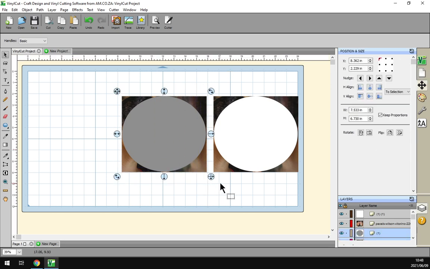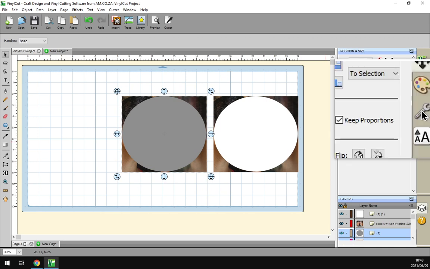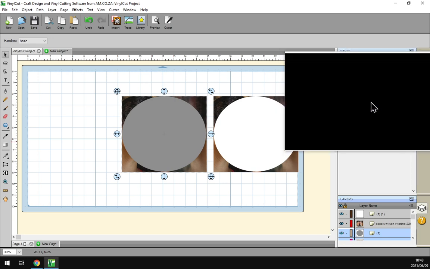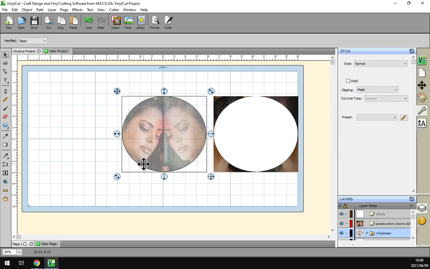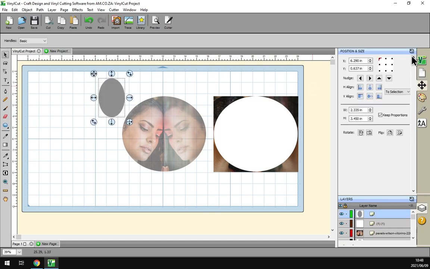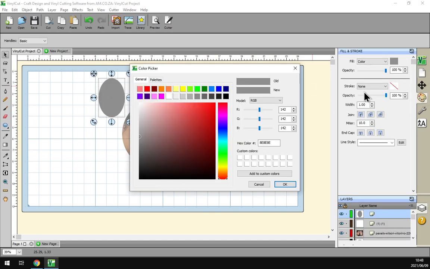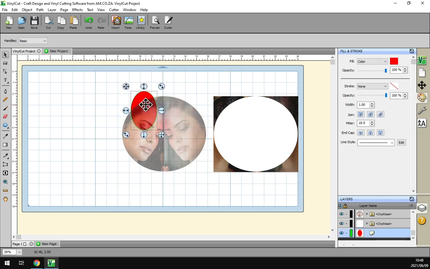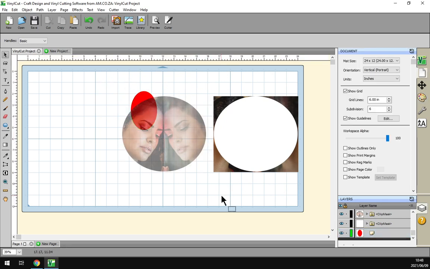So now let's do the next one quick. We select both the shapes. Now the other way we can do it is we go here to the styles panel on the right, and then we navigate to clipping and we go to mask. Now you'll see because the gray was 50%, the opacity will also be 50%, so you'll be able to see through it. So if there was something behind it, you will be able to see it. Let's just do this just to show you. Let's drag this layer right to the bottom. As you can see there, you can see right through the image.